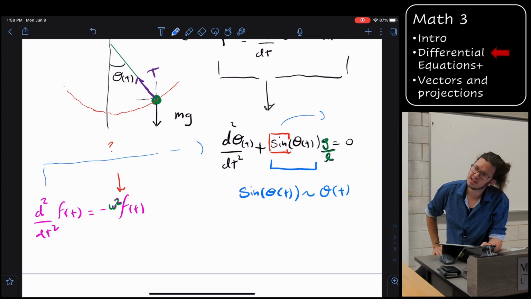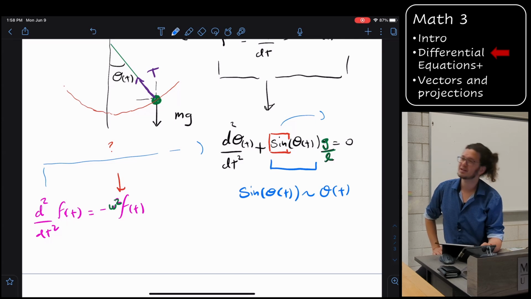If I wanted to get slightly more precise, what would be the next term? Do you remember? In the Taylor series of sine? The first was a linear term. Sine didn't have any quadratics because quadratics are even functions and sine is odd. So how will the next term look like?